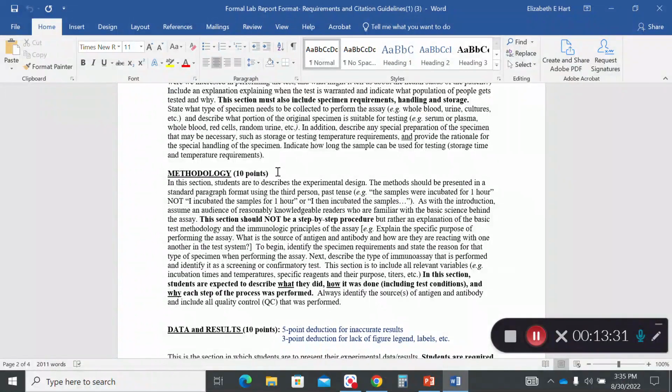So a couple of things in the methodology: the type of the test, the name of the test. If it's an acronym, you need to tell us the entire test name. Okay. If you've already done that in the introduction, then you can just use the acronym, such as ELISA, in the methodology. You need to always identify the source of antibody or antibodies, if there's more than one, and antigens. Okay, immunology, always be thinking antigen, antibody.